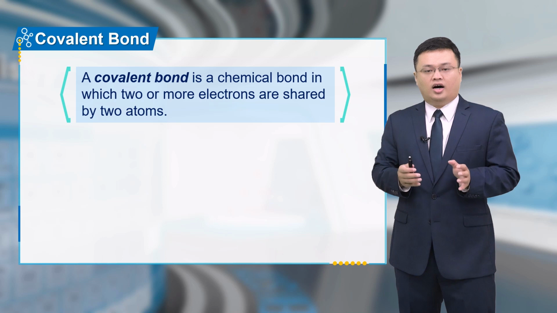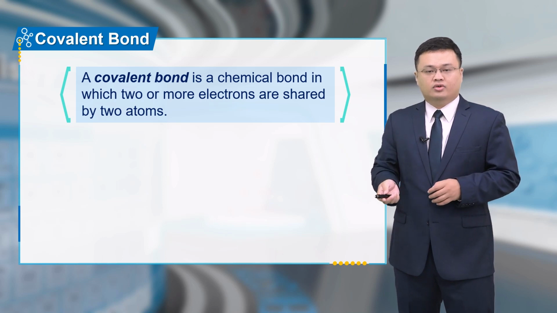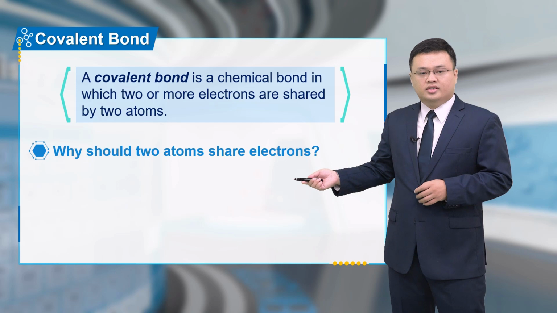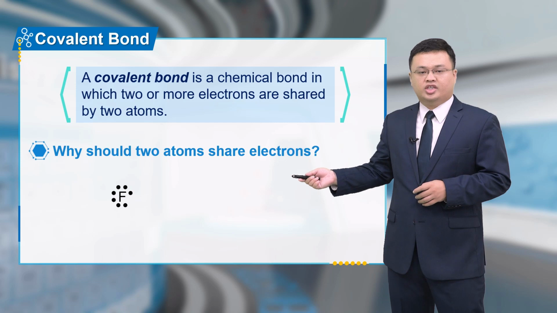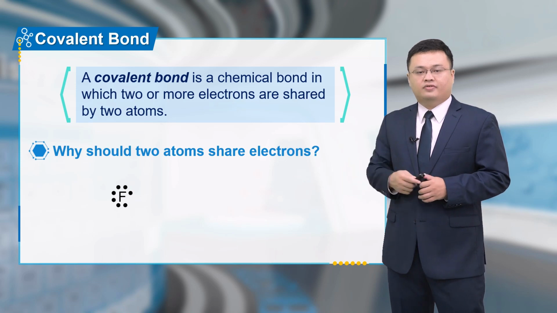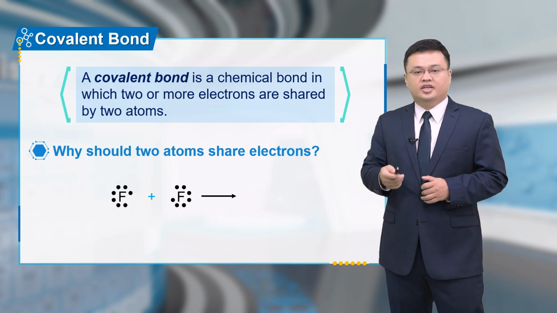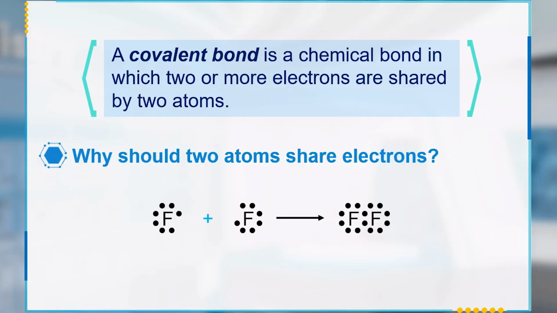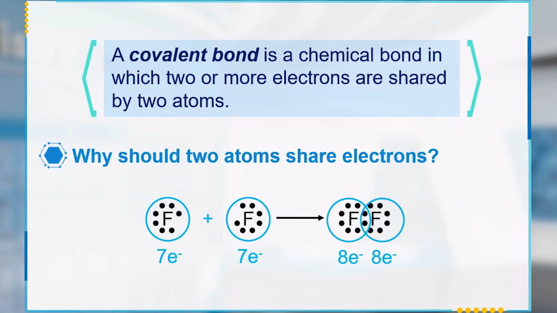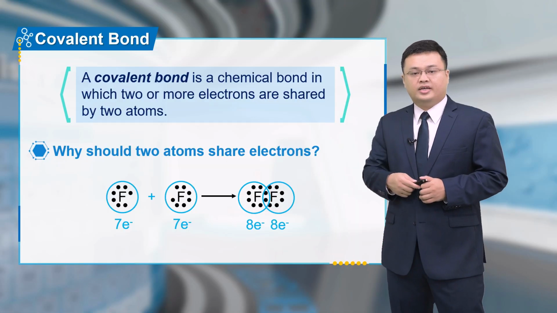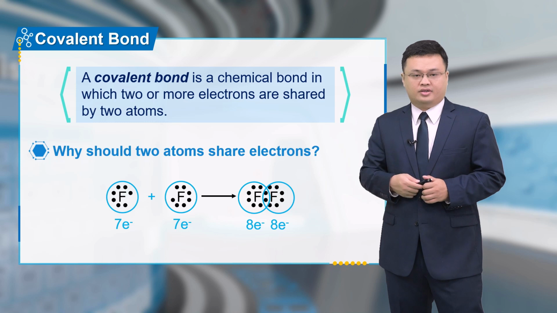Why should two atoms share electrons? Let's take a look at the fluorine structure. The circle represents the outermost electron shells of the atoms. The number of the dots lying on or within each circle represents the effective number of electrons in each valence shell. Each fluorine on the left side has 7 dots. When sharing electrons, each fluorine has 8 dots, corresponding to the outer shell configuration of argon.